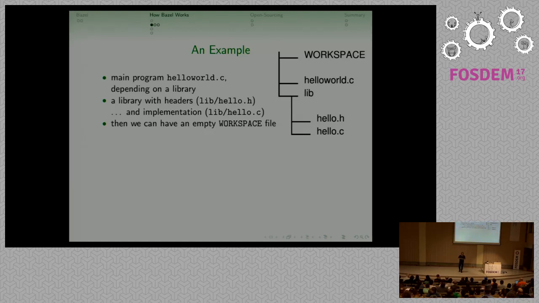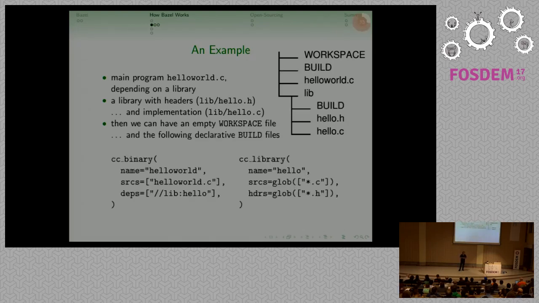As I said, Bazel wants to construct the whole graph, so it also needs to know about external repositories that are part of the build. But for the main use case that you have everything in a big repository, you won't have external repositories. So very often that's an empty file just to get the namespace clear.